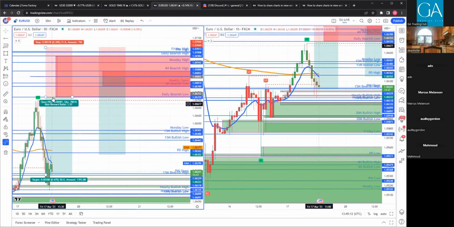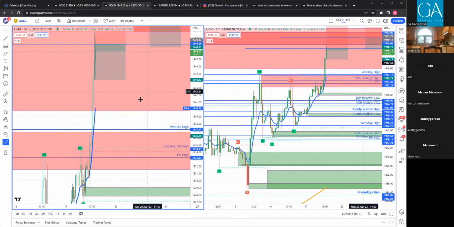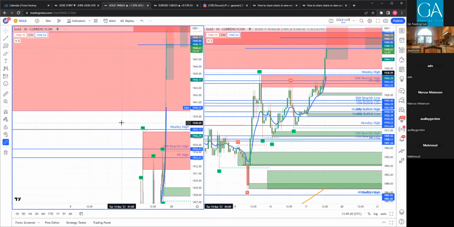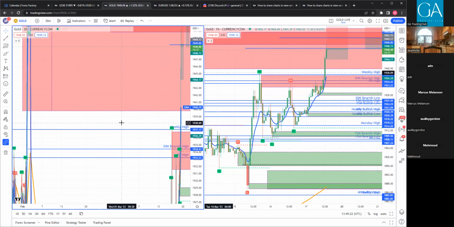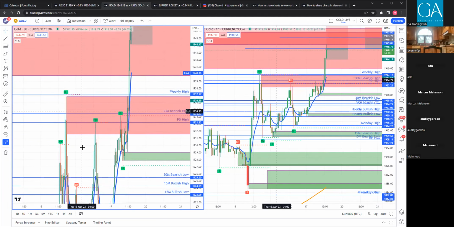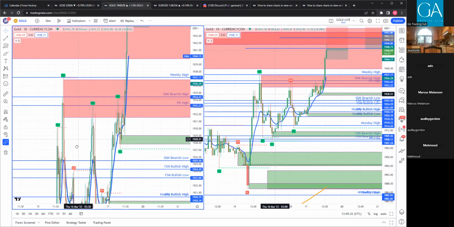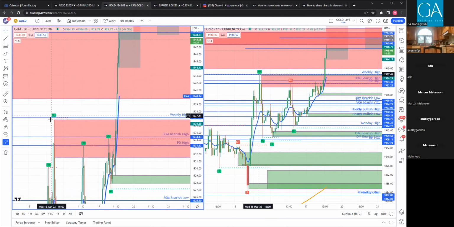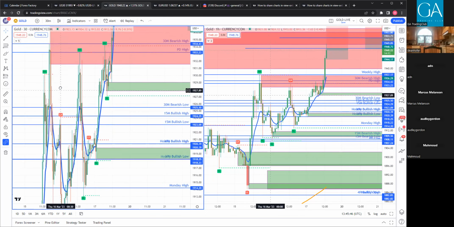So if price comes back up, same as gold, right? What happened with gold? A few days ago, we had a pending sell. Is this the 30-minute? Yeah, we had a pending sell here, not last week, a few days ago, because this is a 30-minute chart. We had a pending sell on gold at 1938.50, but then gold came to 1937, so 10 pips short of our pending sell, and then it retraced all the way back down.